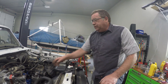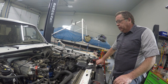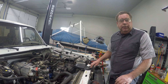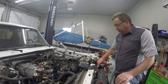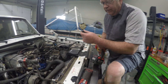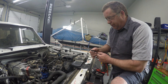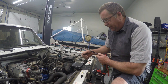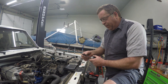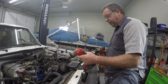We've got this engine put back in this truck and it is ready to do a couple of things. The first thing I want to do is make sure that we build oil pressure before I start turning this engine. I have put together a 5/16ths socket on a couple of extensions to make sure I can reach down in there well. I've taped this socket to this extension and taped these extensions together because I don't want to drop this down in there.